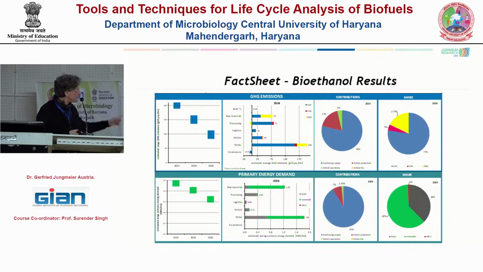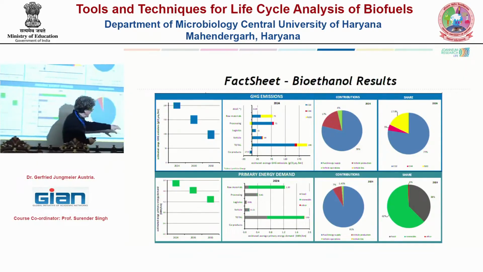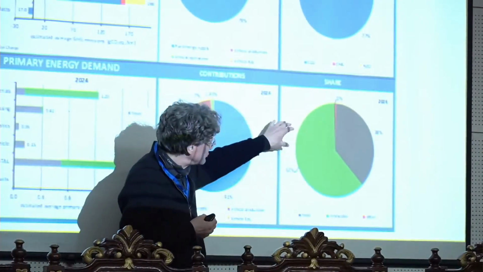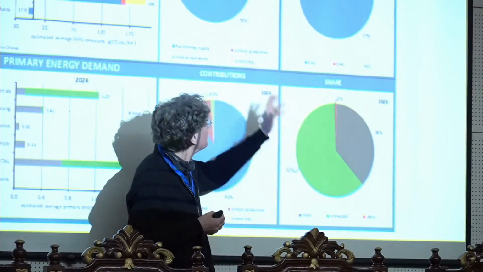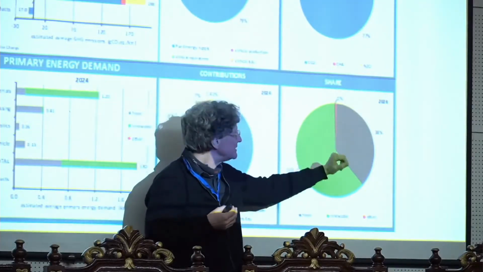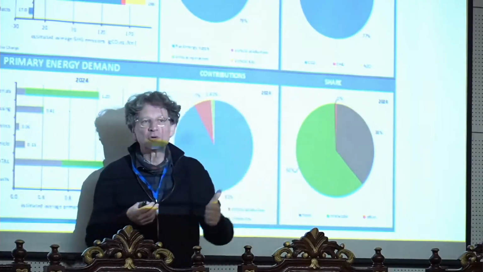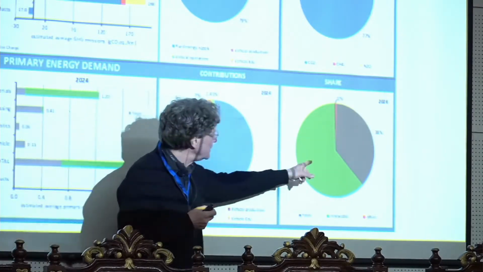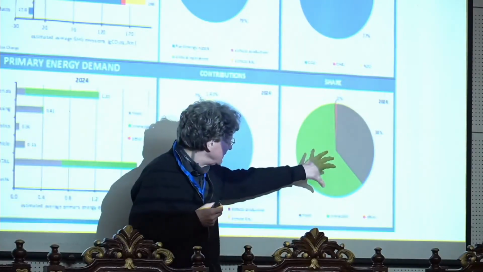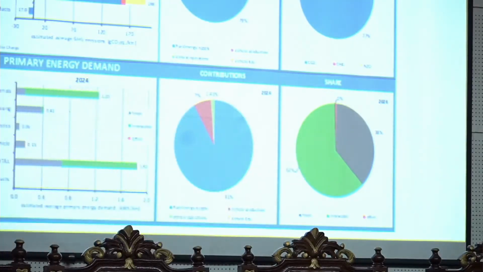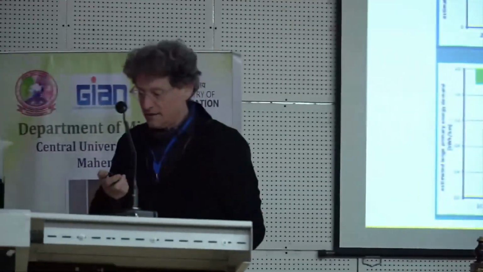And they are also included not only in the primary energy demand, but also in the greenhouse gases. The last one is the most important one because the green and the black tells you that the primary energy, the green one is the renewable energy, and the black part is the fossil energy. And you see there, it's roughly 60% is coming from the feedstock, which is renewable, but still roughly 40% is fossil based. The red one is normally nuclear, and if you use municipal solid waste also for electricity or heat generation, that's normally counted as others. It's the red one. But very important, here more than half of it is renewable, but still there's a certain share of fossil energy.